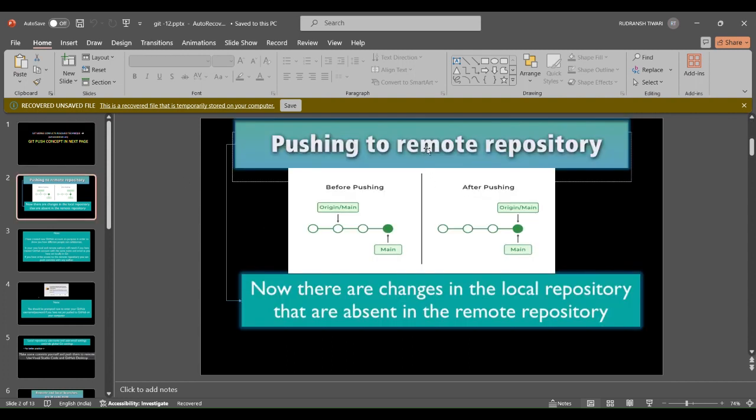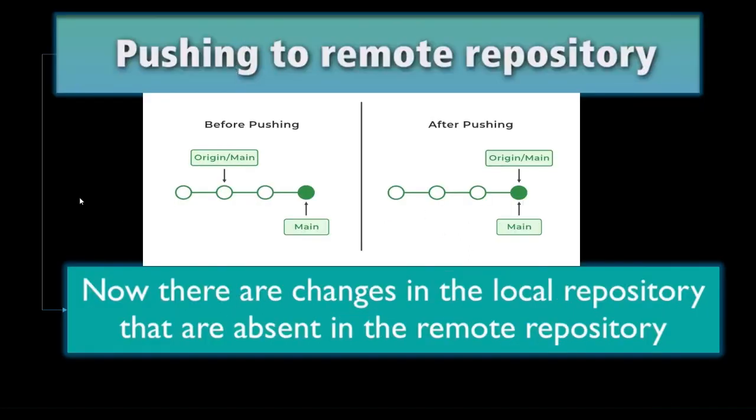So we are on the second side, pushing to a remote repository. Pull is used when we have done some commits and modifications in the remote part, and these modifications are not in our local part, so we pull them from the repository to our local desktop. But pushing is something different. I merge the branches locally, and I have to show this in the remote repository. Then I push something from local to remote.